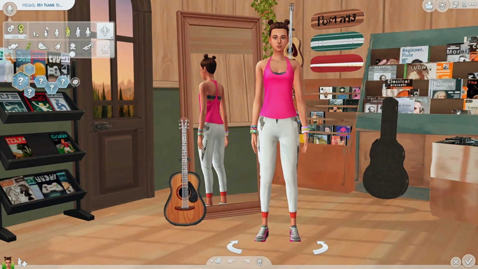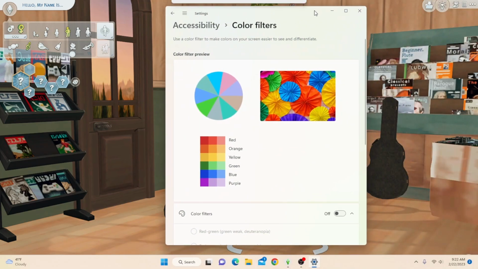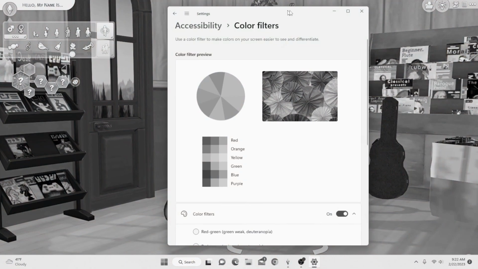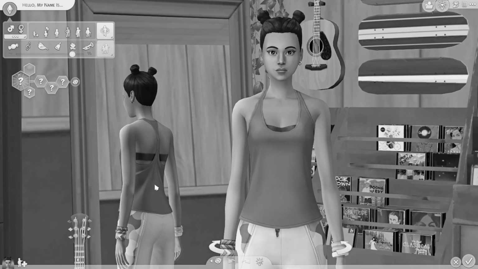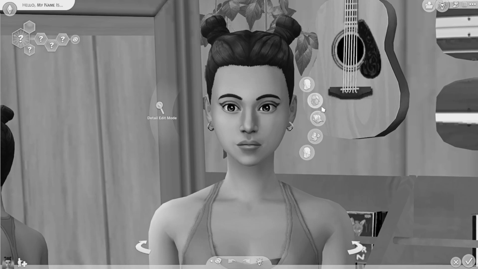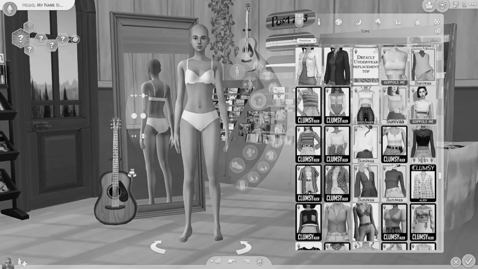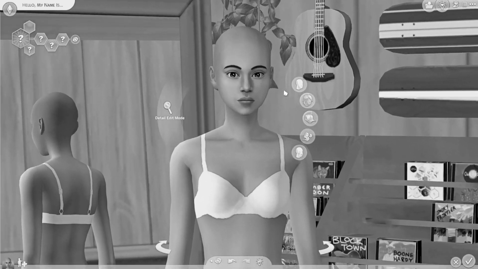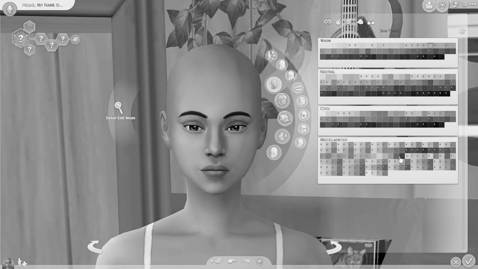So today we are making a sim in grayscale. I have my color filters right here, and when you turn them on, it makes everything gray. So yeah, we'll take that off the screen and let's get started. First off, I want to take everything off just so we can have our base. Okay, we have our base, and I'm also going to change her skin tone to one of these skin tones.